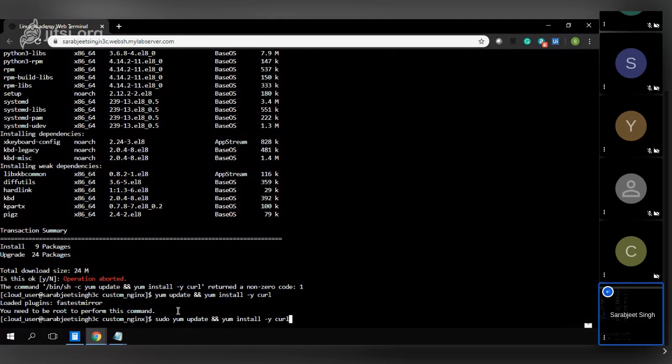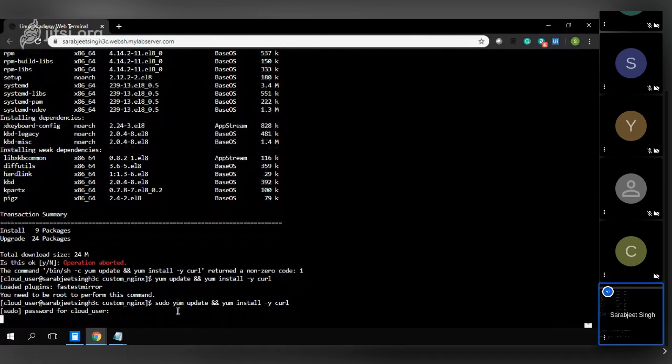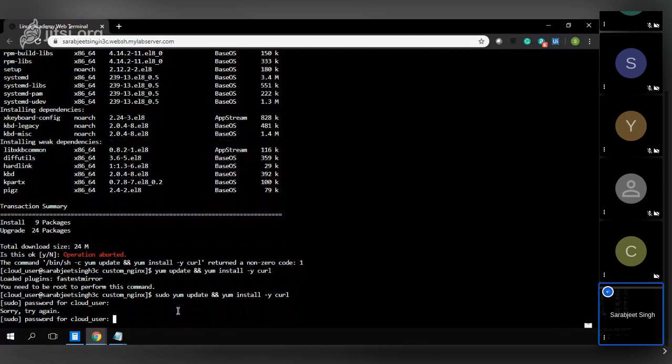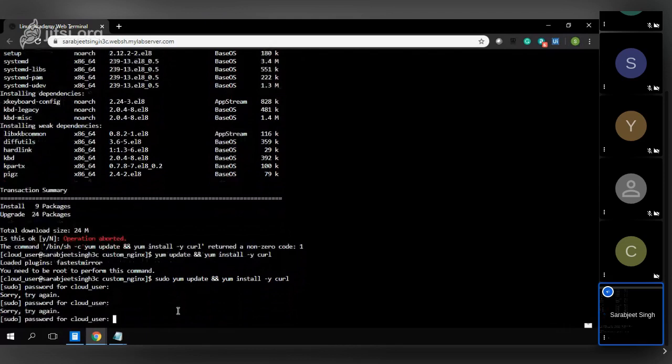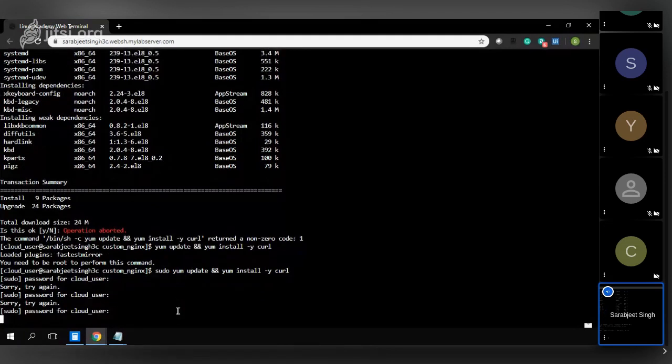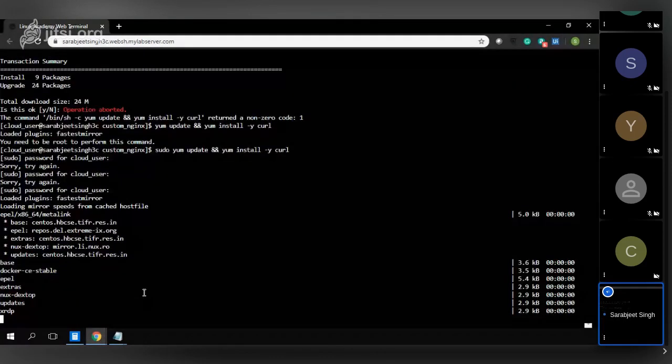Password. Wrong password again. Okay, it's working here.